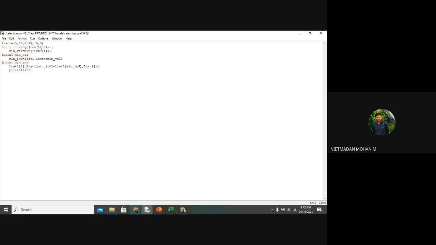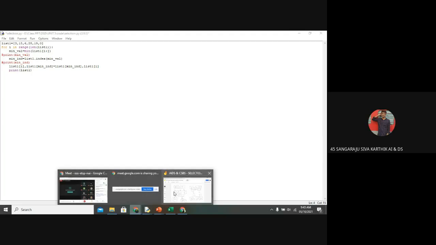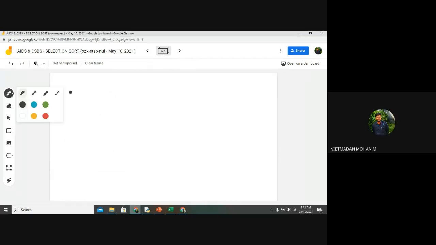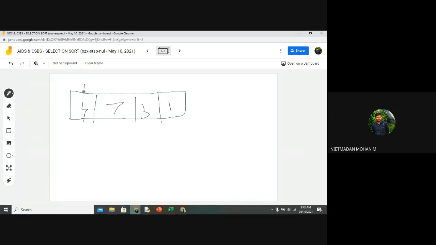In the third iteration, what will happen? It will consist of 2, in the second position, right? Yes, sir. So I'm telling you, in the first iteration, the list is 4, 7, 3 and 1. The i will be 0. So it will take this and sort the elements, that is, 1 will be the lowest element: 1, 7, 3 and 4. It will be sorted.